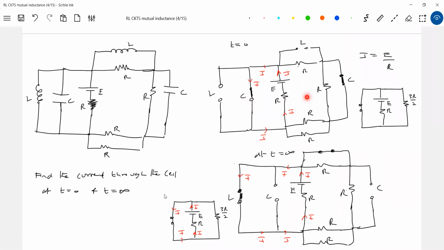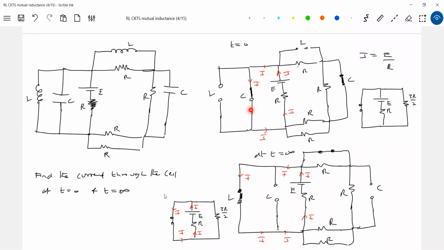Otherwise I'd write the expression for current through the cell at any time t, and there I'd put t equals 0. If they give one hour for this question alone, okay, think like that, but maximum 2-3 minutes is what you should take. Some questions have a big circuit. Just replace the capacitor and inductor with the suitable equivalent and get into the problem. There's another way if they ask at any time, but since it's asking t equals 0 and t equals infinity, straight away replace with those suitable things and carry on.